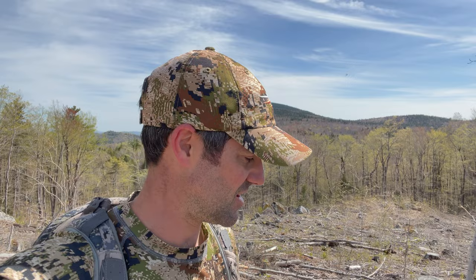I left a trail camera at the bottom of this cut. This cut looks like it was done last year and there's already a lot of fresh shoots coming up — should be a mega food source for deer, moose, everything in the woods here. There's a heavy wintering trail down there between this ridge and that mountain in the background. I hung a trail camera at a scrape I spotted earlier. Also — quick OnX tip — I didn't know you could add more than one photo to a waypoint. I took a second picture and now I've got two pictures assigned to that waypoint. I changed it to a trail camera icon: if I have a camera there I turn it green, and if I don't I turn it blue.